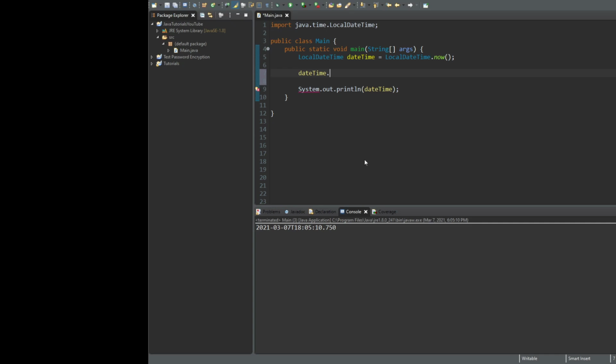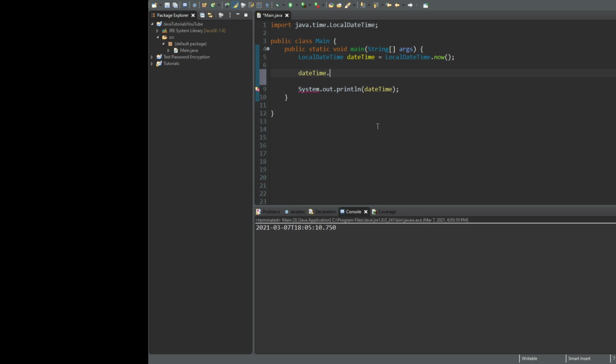You can get the hour. You can get the minute of what time it is. You can get the month as a Month object, which you can then extract a string representation of. You can also extract the month value, so what month it is numerically. You can get nanoseconds. You can get the year. You can do a lot of different stuff. I'm going to show you just a couple things.